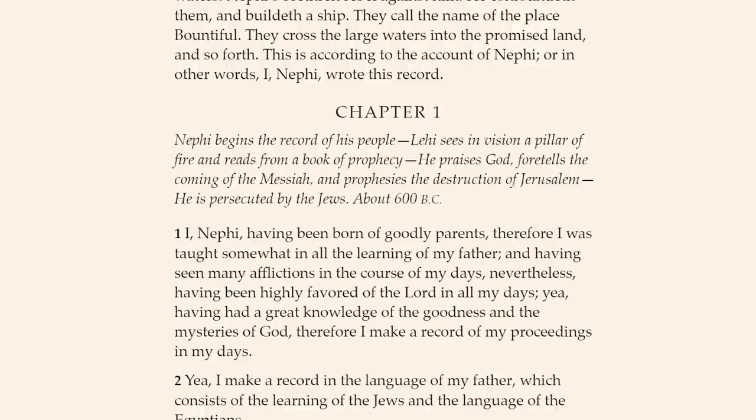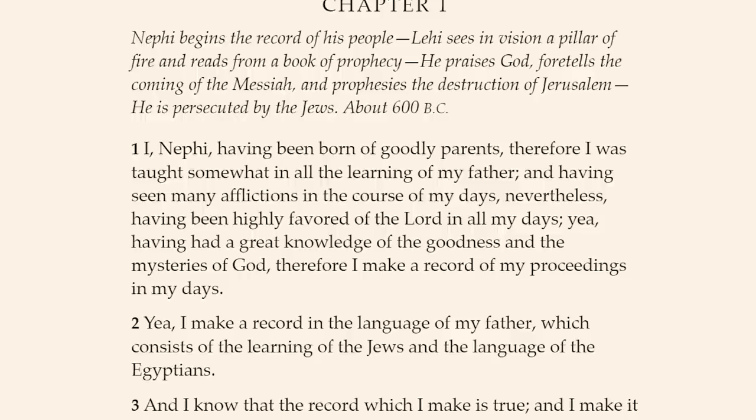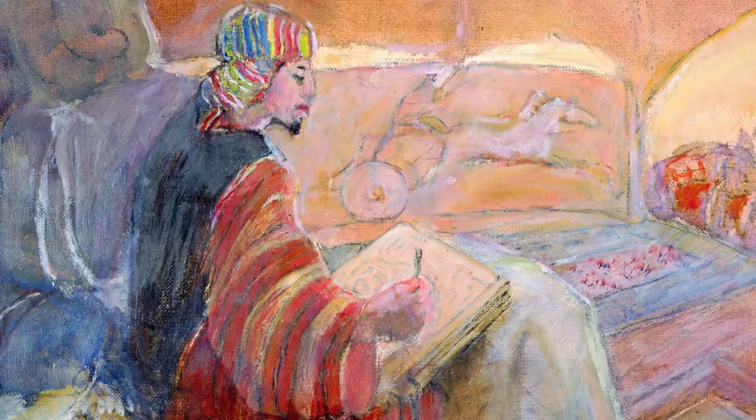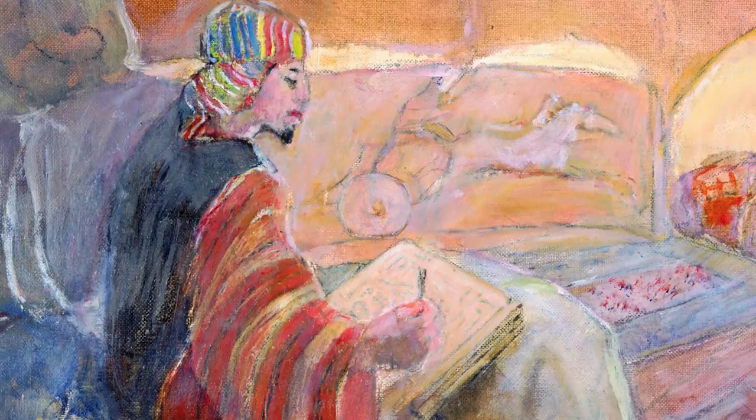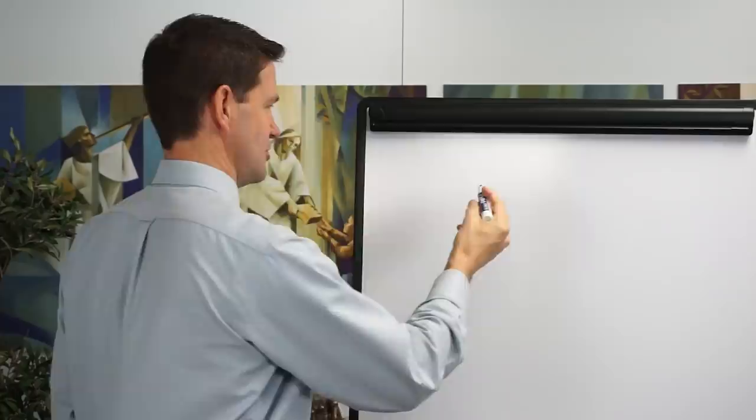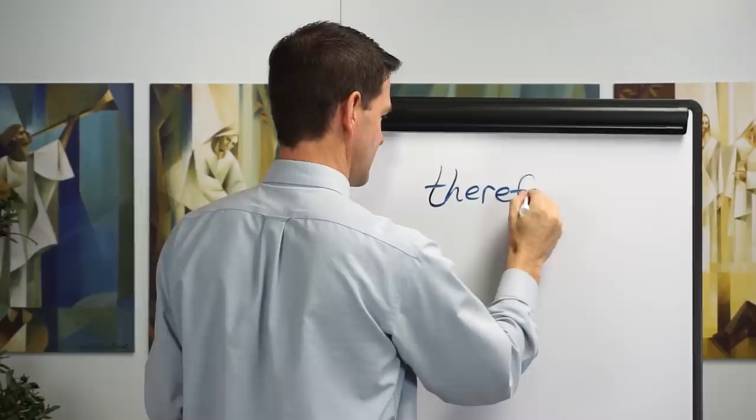The ironic thing about this verse is, it is, in my opinion, the best opener to any book that I've ever read, for me personally. This is the greatest prologue ever, because in one verse, Nephi has managed to encapsulate, in a nutshell, the entire Book of Mormon, our entire story, everybody's story. It's beautiful how he does this. And it's accomplished with three phrases, and those phrases are connected with some critical words.